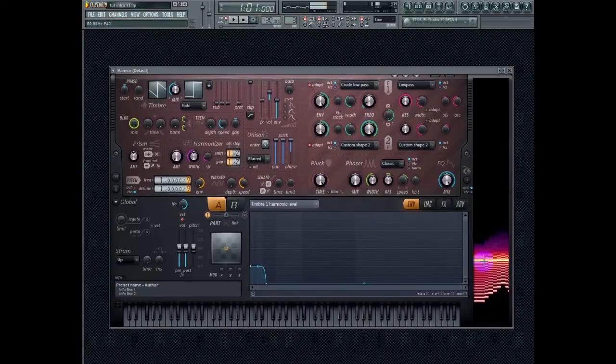So for this to track your keyboard, activate your keyboard tracking in filter 1 to the amount of 100%. So now you have to set all the parameters from the beginning, from the start, and catch your resonance level.